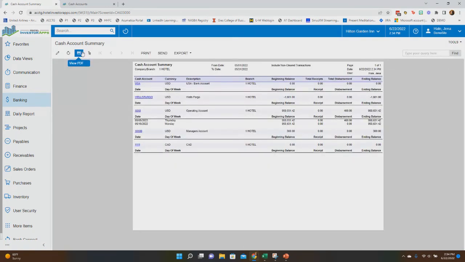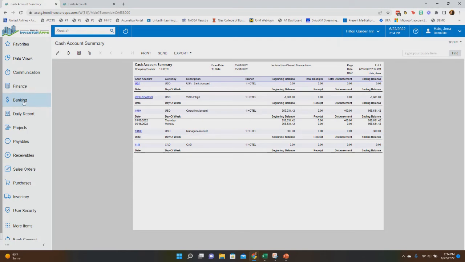What you can see here is it's going to show us, for each of the different accounts, your beginning balance, then total receipts and total disbursements for that period, and then the ending balance. Because we ran this one without hiding the details, you can see on our operating account it's actually showing the days where there was a change. This doesn't necessarily give you the exact details of those items, but it's going to show you the days when those disbursements took place. So this is giving you a summary.